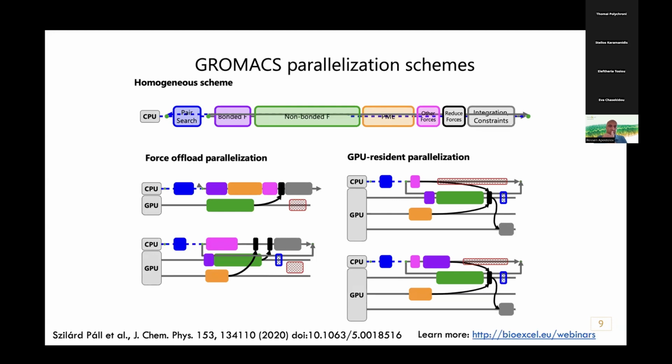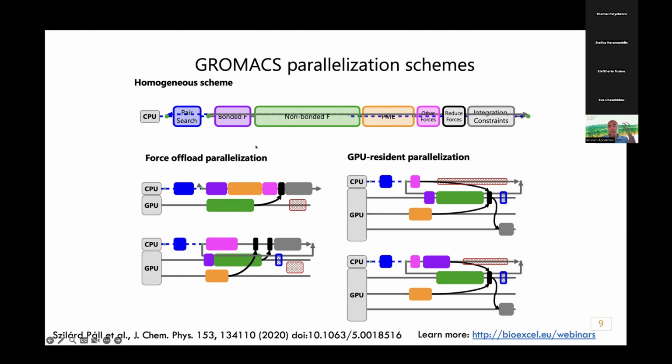For those of you who are a bit more interested in the internals, there are a number of papers on how this is implemented in GROMACS. But basically what the kernels do in the original homogeneous scheme, where you have only, let's say, CPUs, each type of calculation is done sequentially one after the other. Each of these boxes will be done in parallel, but until you're done, let's say with the bonded interactions, you don't compute the non-bonded and so forth.